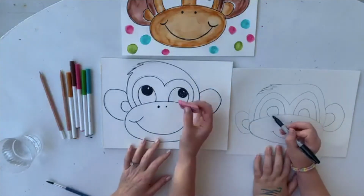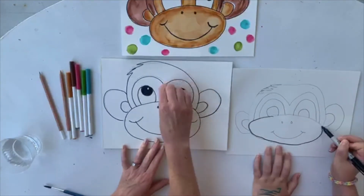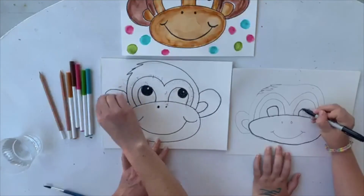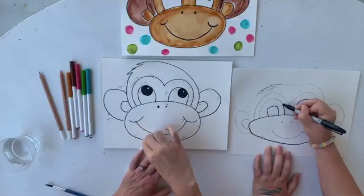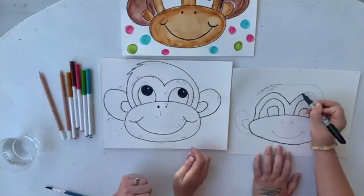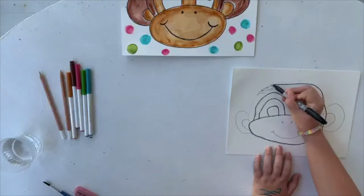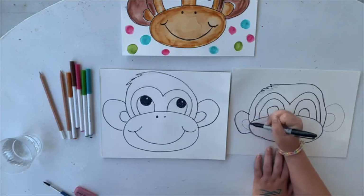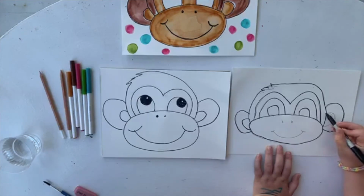While she's tracing, I'm going to be erasing my pencil lines that are still showing. Okay, I've got all of the eraser stuff off. You don't always have to do that to get the pencil lines off, but if you're seeing a lot of them, you may want to. So these are already looking super cute.